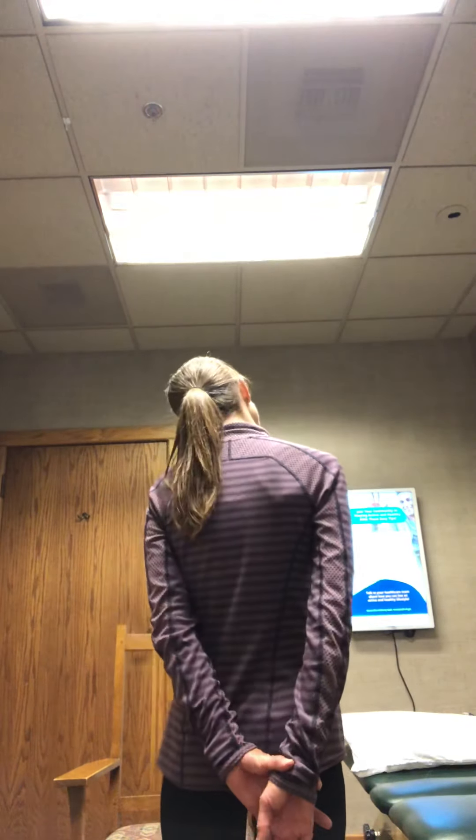Now if your neck's feeling a little tight, let's go ahead and stretch. You're going to pull down your hand and tip off to the side. You can go a little bit forward if you'd like, or just to the sides — find where you feel a little pull. Hold that for about 30 seconds, then do the other side. Hold that arm down, go to the side, and you'll feel it right up through here. Watch your posture when you're in your chair watching TV, using your phone, or your computer — you don't want that head coming forward and slumping. Make sure you're up nice and tall, chin tucked back, good posture, and tighten in that tummy.